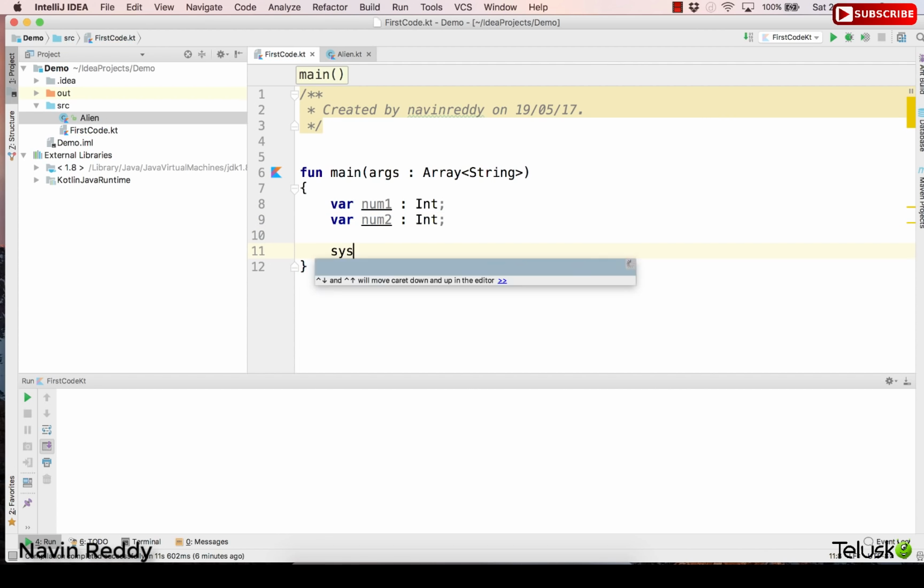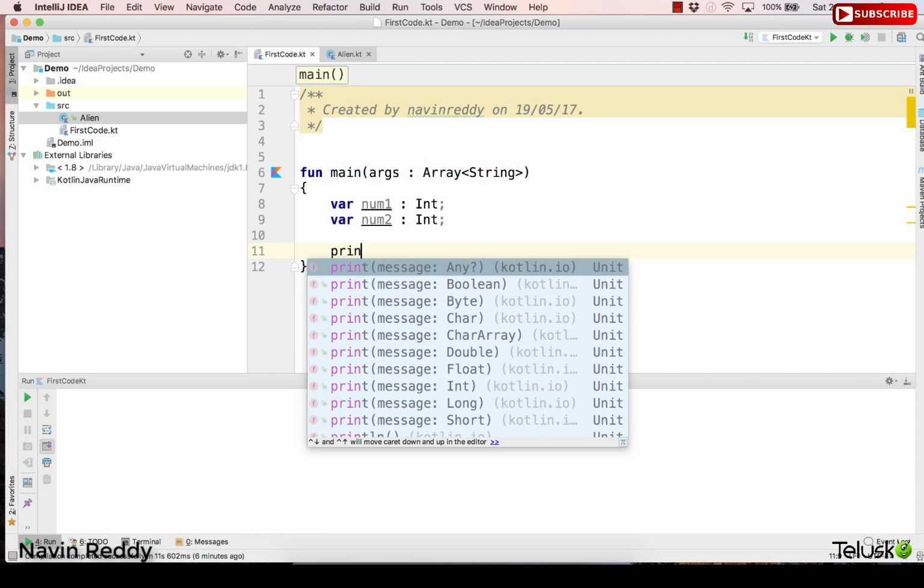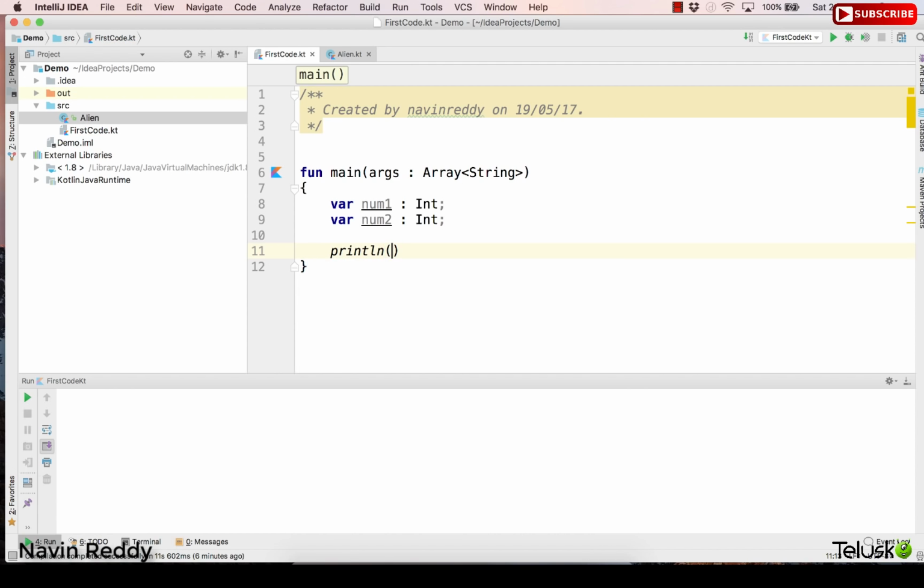Now what happens? That's a Java thing, right? So I will print here the value of num1. Let's try to understand what happens when you print num1. Now in Java as well, we have two types of variables, right? We have instance variables and we have local variables. Whenever you create a variable inside a method, it's a local variable, right? And if you don't assign the value to a local variable, you are getting an error here. If I go to this error, it says variable num1 must be initialized, which means for your local variables, you should initialize this variable.